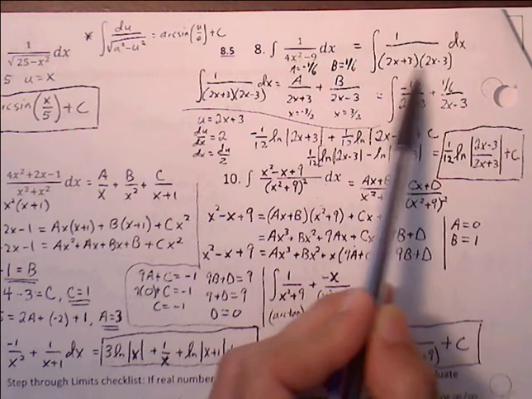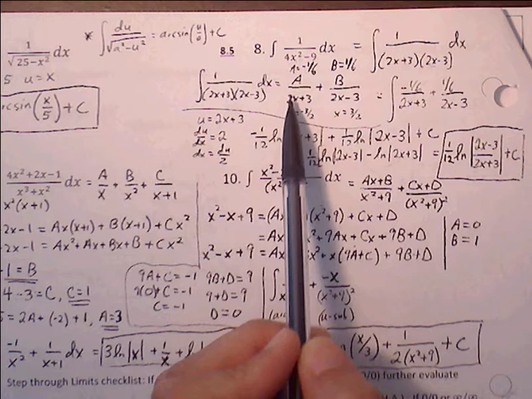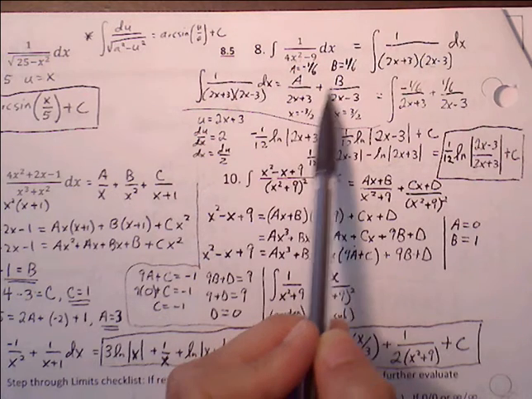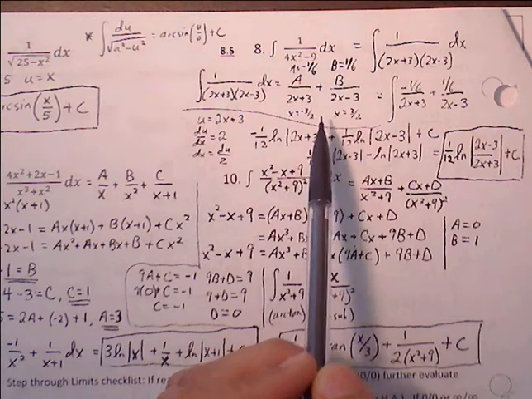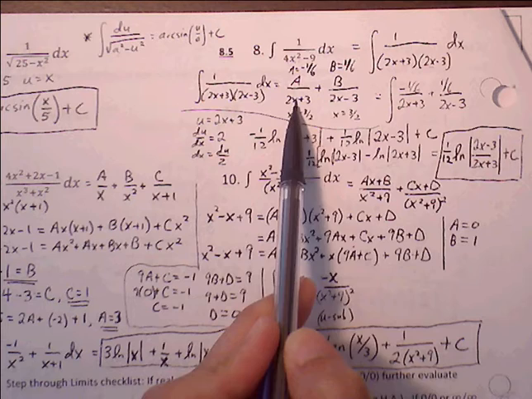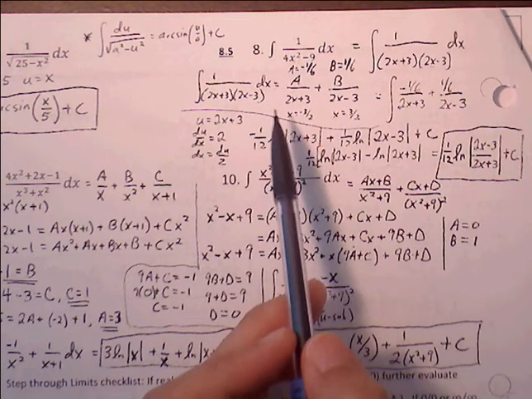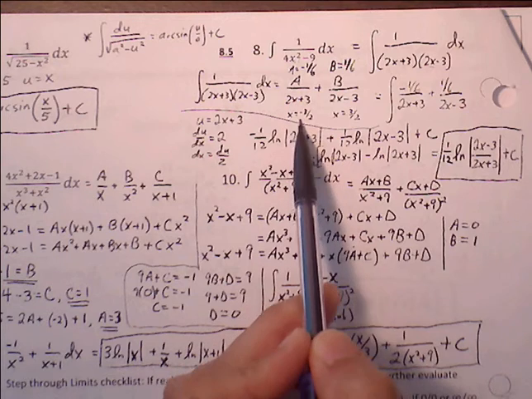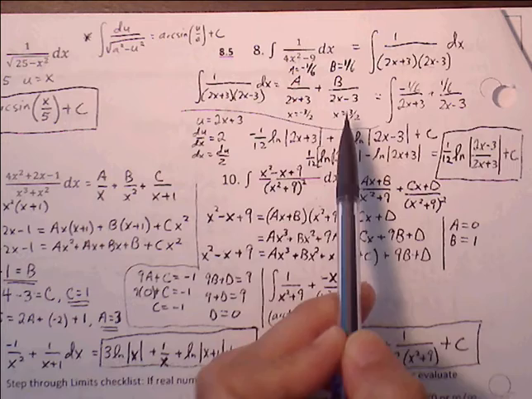And if we want to split denominators up into separate fractions, we have to go through partial fractions. So we'll think of this as a over 2x plus 3 plus b over 2x minus 3. So we have linear factors. So if we have linear factors, let's identify the factors of each expression, and then we'll go through the cover-up method. So 2x plus 3, the factor there, solve for x, was negative 3 halves. The factor of 2x minus 3, if we solve for x, is positive 3 halves.